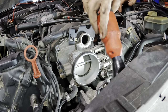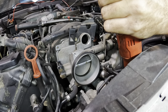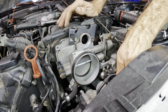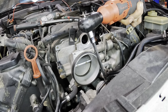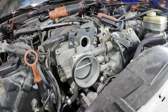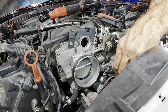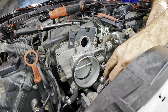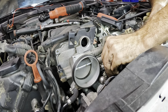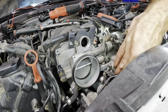That last fastener is gonna be not fun to reach. I can see it from the backside over here, but I can't really get into it. There's like this coolant line in the way right here. I think I'll put an extension on the tool here and see if I can't get at it that way. Okay, I got a little wobble extension, and I think if I push this hose back enough, I can slip this Torx bit in and make engagement with the fastener down here in the bottom right-hand corner. And it looks like it just splined in, so we have a connection.